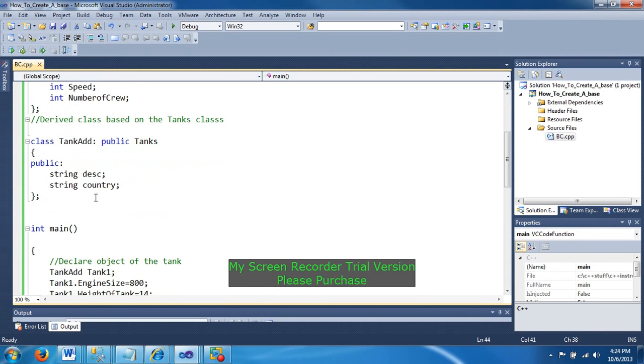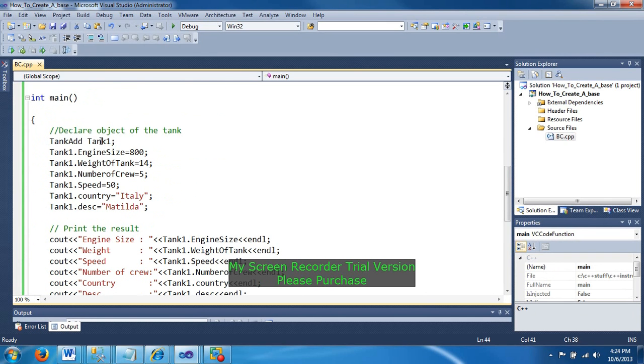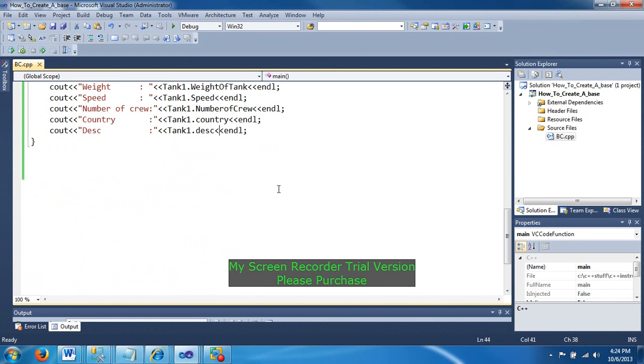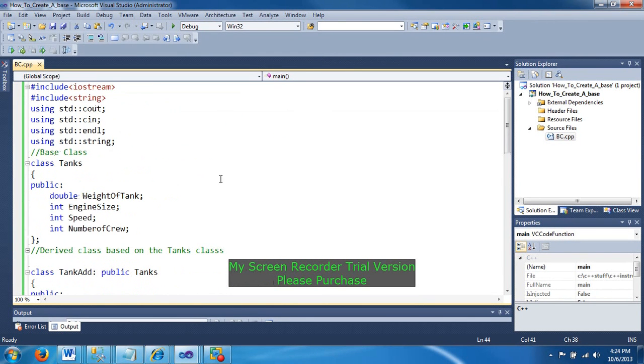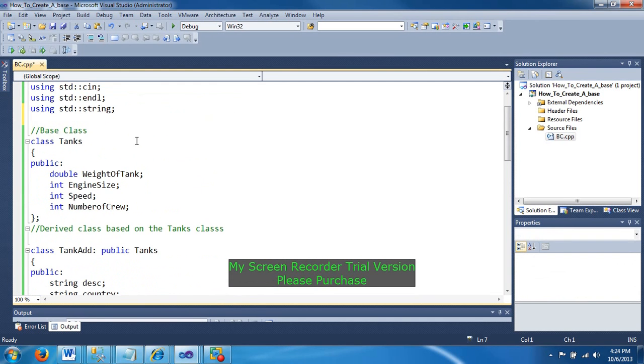Then we added two variables, description and country, and then we declared an object of that derived class, populated it, assigned values to those variables, and then printed it on the screen. So this tutorial helps you to understand how to create a base class and then a derived class.